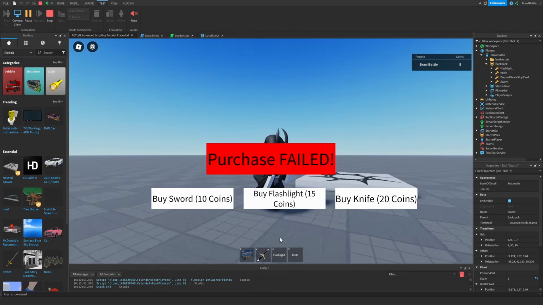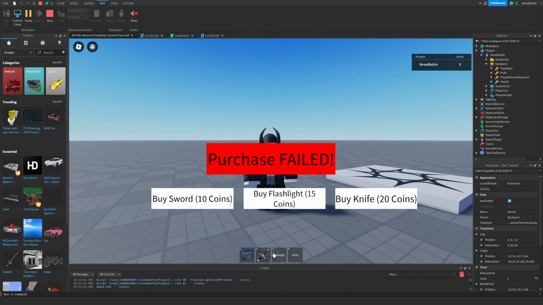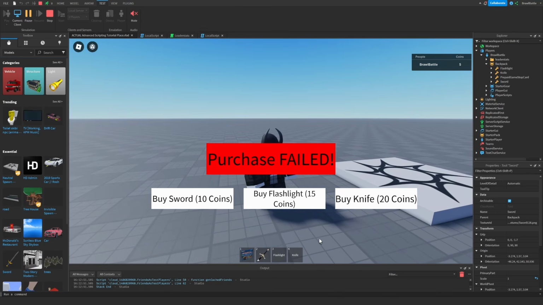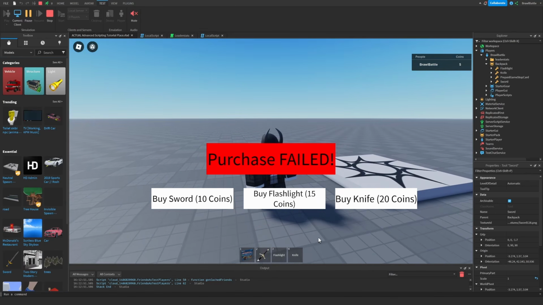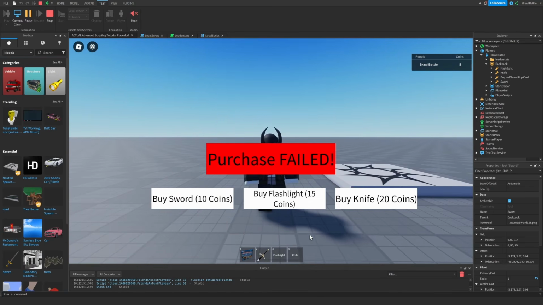So we're basically done here. And what we got out of this was a pretty nice shop system that allows us to buy these tools. So I hope you found this challenge to be very interesting. I definitely had fun explaining how this shop system worked. And I think we're starting to be able to apply our skills to create actual systems inside of our games. So I think this was definitely a fun challenge to do.